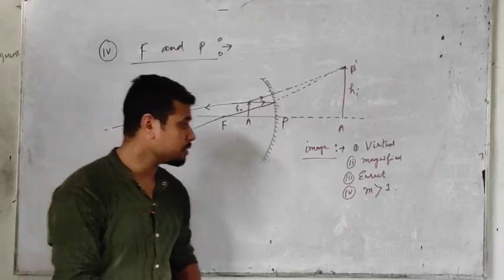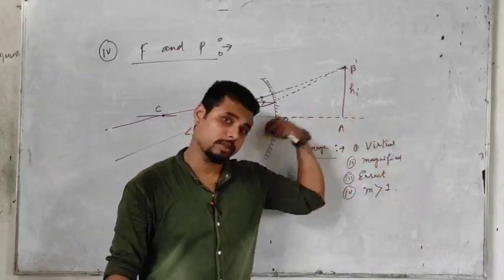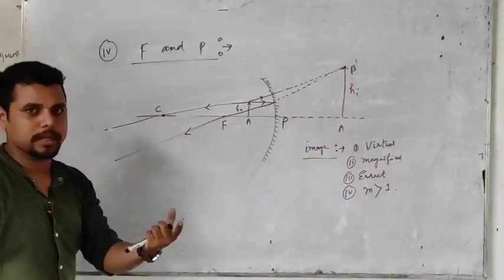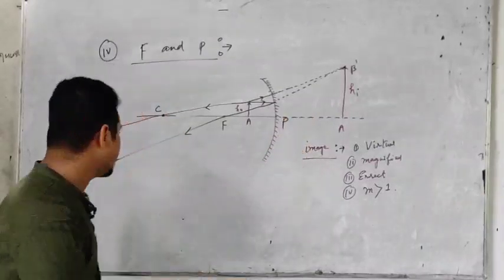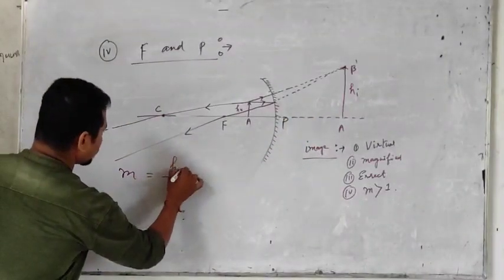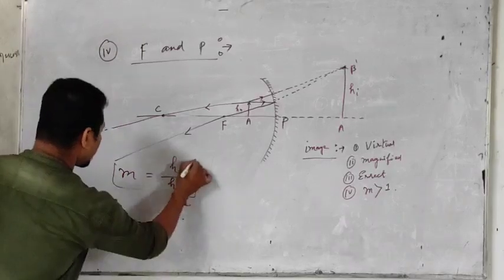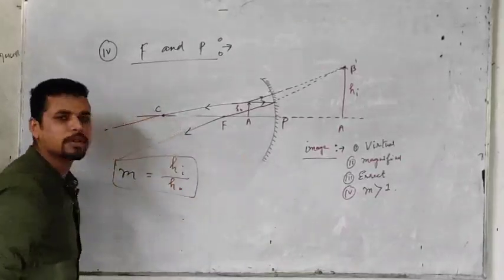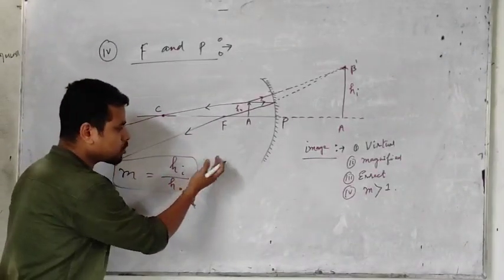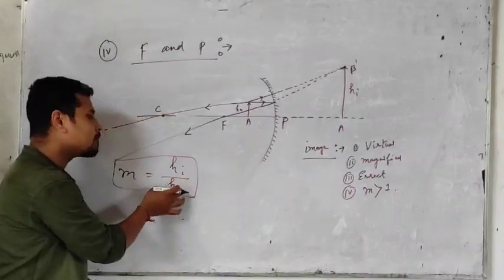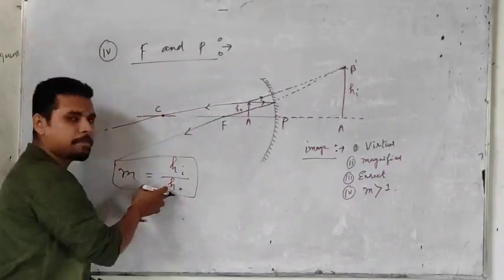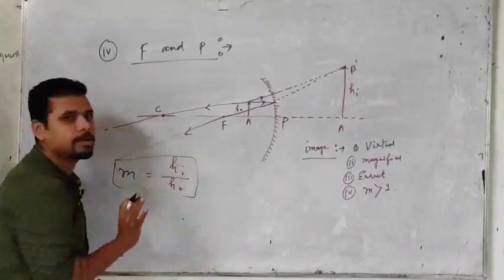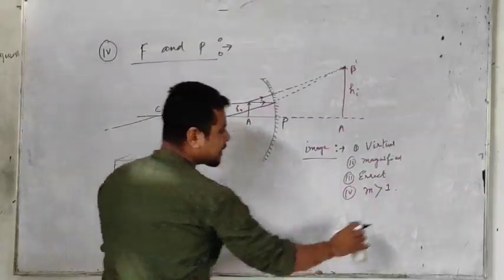Magnitude, so magnification. We got magnification less than 0 a little while ago, because the height of the object and the height of the image have opposite signs. When we use the formula, magnification is h of the image divided by h of the object. You have studied this in class 10, so I will not give more details now. If the image is inverted, the sign will be minus, and the object is obviously erect and positive, so the result is negative. That means the magnification is less than 0, or the magnitude is greater than 1. Clear? Or you write it will be greater than 0.